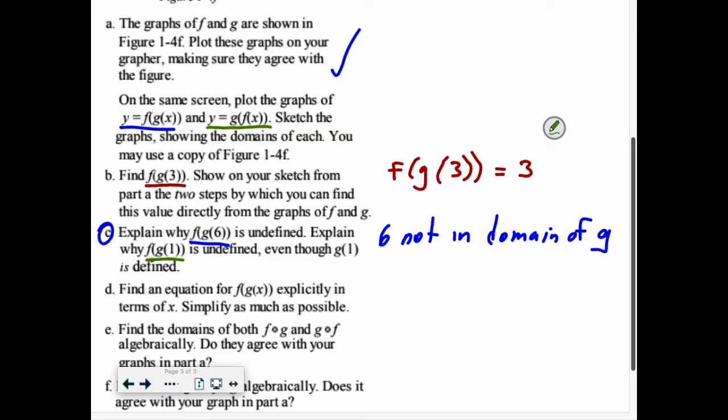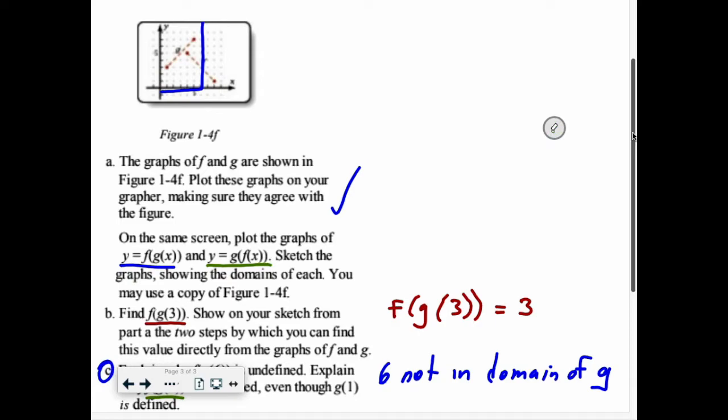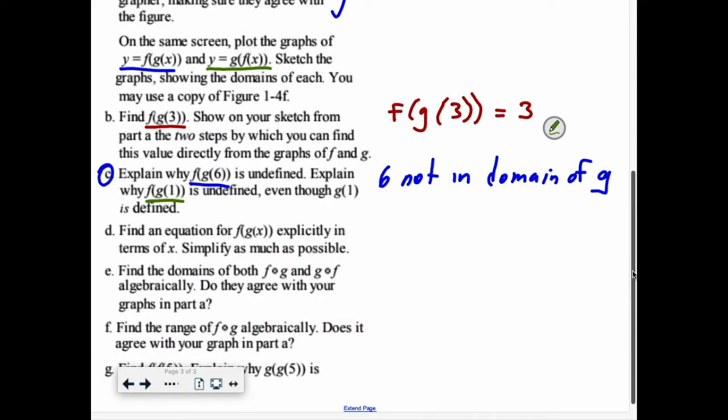Now, let's take a look at why f(g(1)) is undefined. Well, I can take a look up here. I can find g(1). G of 1 is just 3. But if I go to 3, and then go up, it doesn't hit F. So, because of that, I can say that g(1) equals 3, but 3 is not in the domain of F. Because of that, the composite function is undefined. Part of it is not true, so therefore the whole thing is not true.